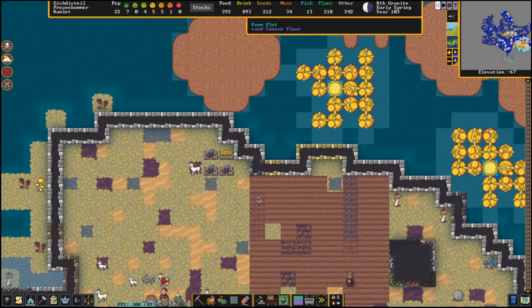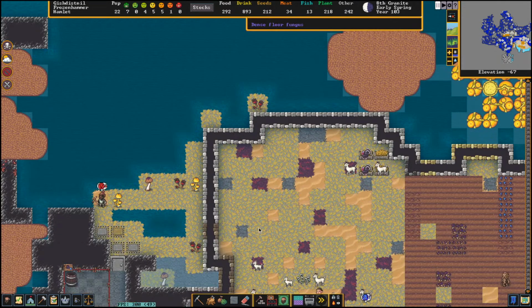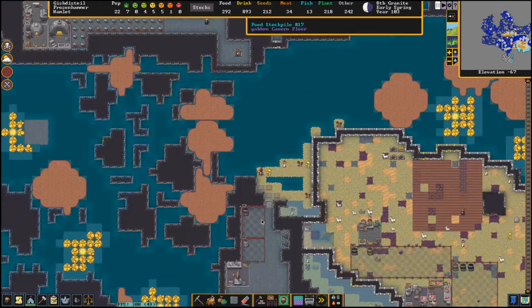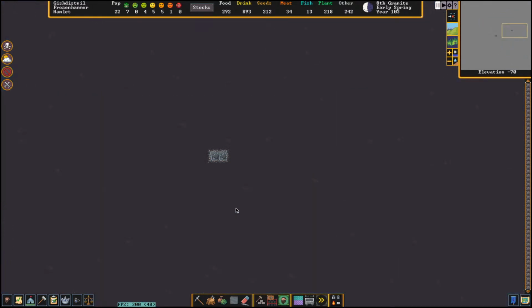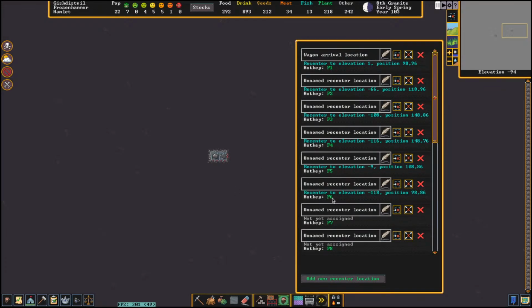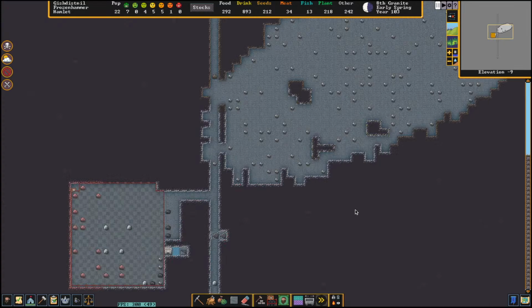I like the farm plots there as well, where you can tell where things have been planted a bit more now. Okay. So we managed to seal ourselves off really well last time. We did dig down into the kind of lava-esque layer. Did I actually make a... I might have. Let's take a look here.